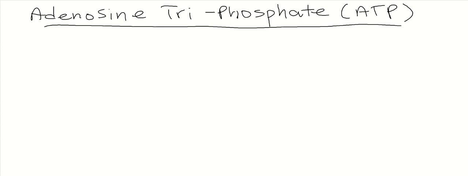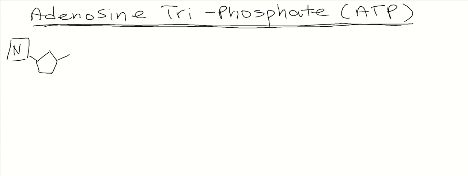All right, today's video is about adenosine triphosphate, most commonly known as ATP. So let's draw this out. Hopefully, you're taking notes with me. ATP is a nucleotide, so it has a phosphate, sugar, and a nitrogenous base. Now I'm going to draw this flipped around from the way we normally draw it, because the thing that makes ATP different is that it has three phosphates.